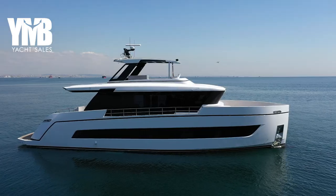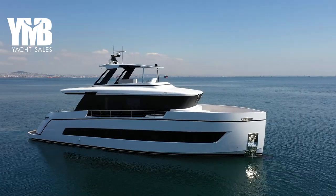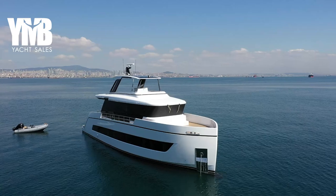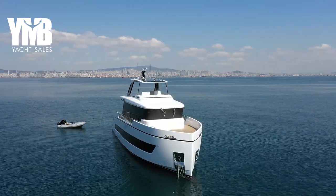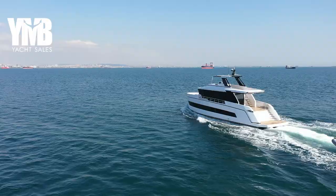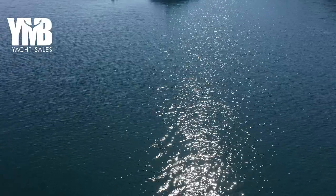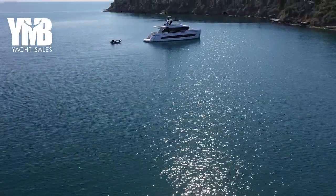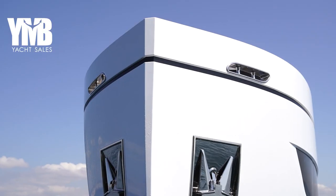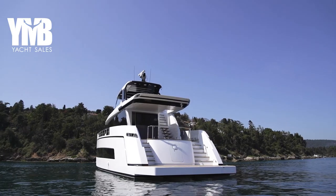We will be visiting today a 23-meter modern trawler built by Mengi shipyard. This boat is sold directly from the shipyard — it's a new boat, CE certified with Module A, the highest ocean-going module. She is powered by two 715-horsepower Cummins engines and Humphrey stabilizers. I'm going to take you through a full walkthrough video and show you all her features with detailed information.